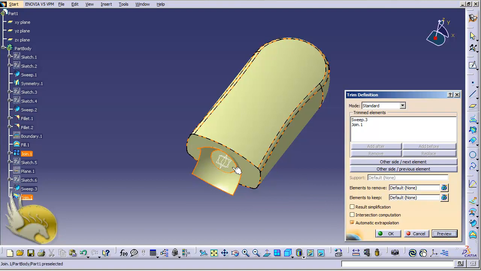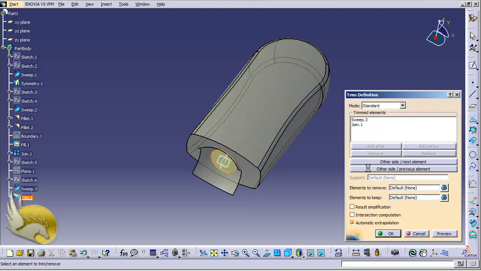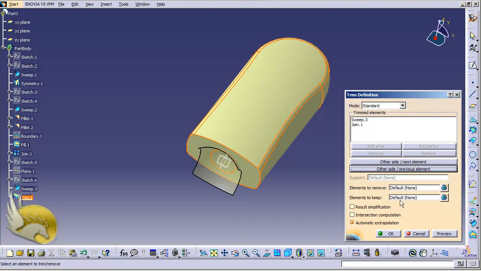So I want to have this part removed. I can have two sides because I have selected this. One side is the side that I selected first, the sweep 3. And if I click on this multiple times, you can see which part of this is going to be removed. Now, this is okay for me because this part is going to be removed. If I click on the other side, you can see that it turns the join on and off. So I click on preview, and if it is okay for me, I click on OK.